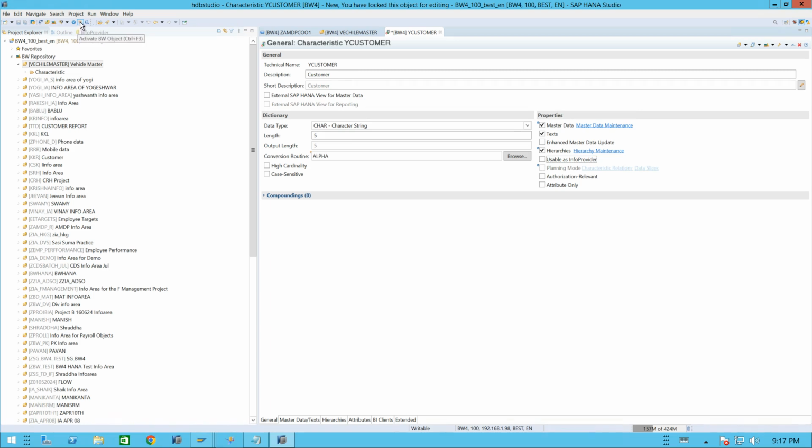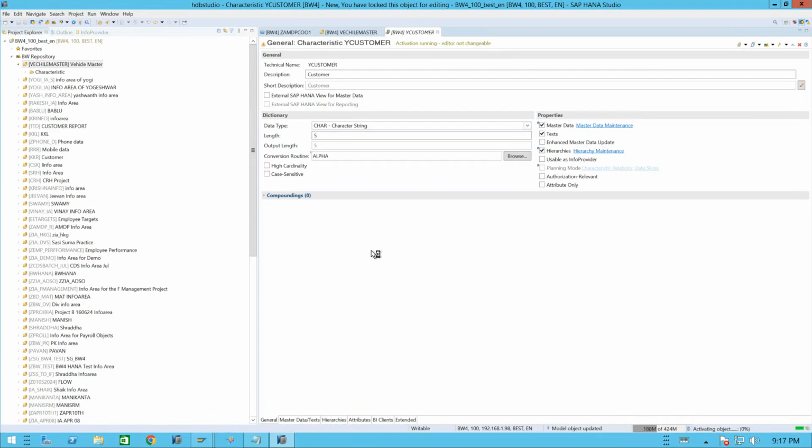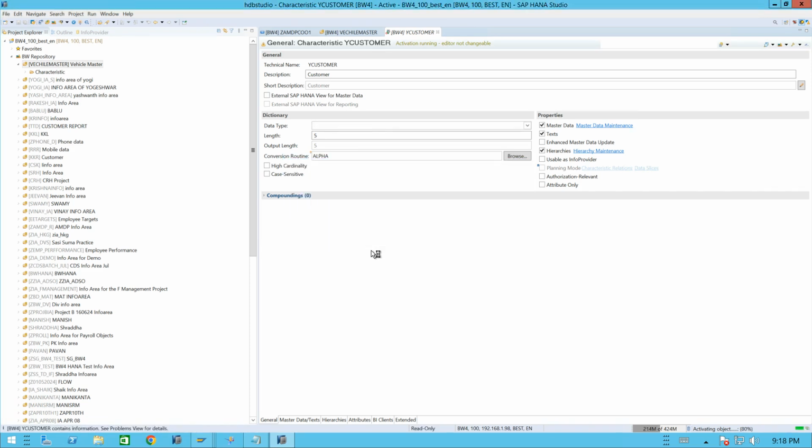Here you see Activate BW object, right? Once you activate this one, it will create the required tables in the backend. It is creating the required metadata objects and the tables.